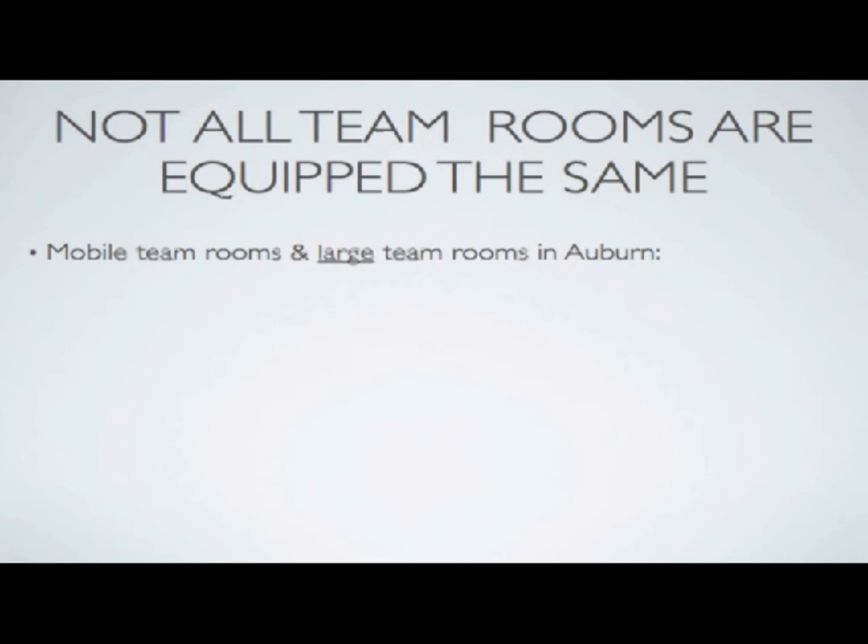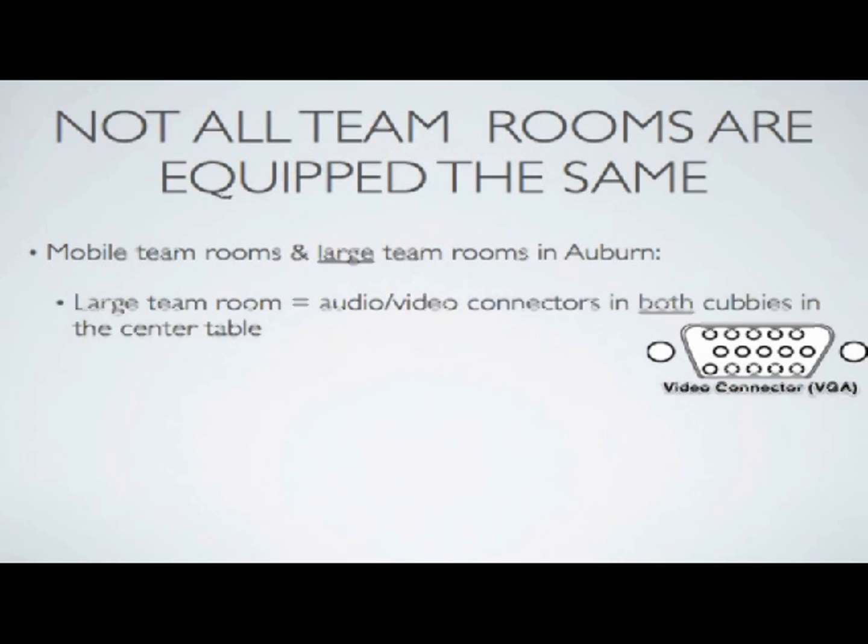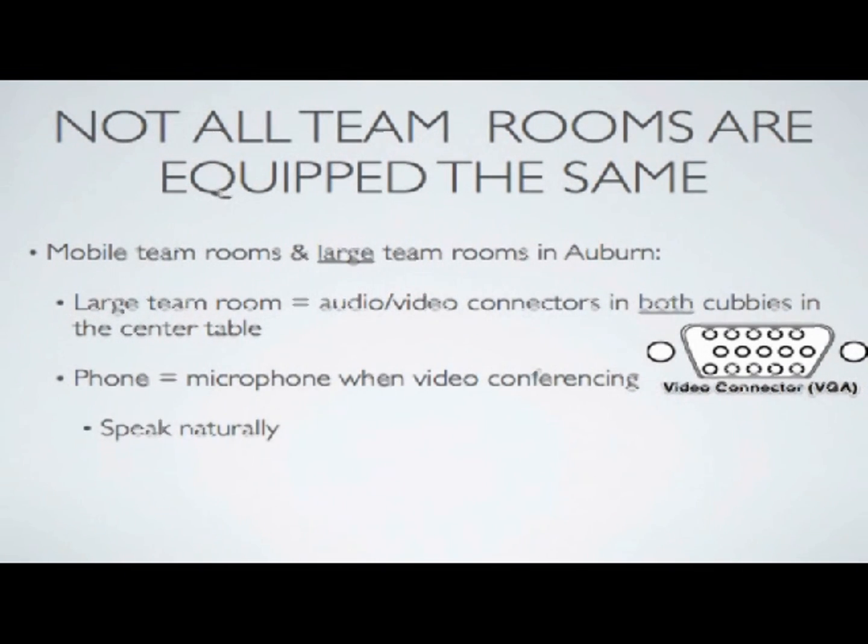Now, we're about ready to move on to the specifics for the different kinds of VC calls. But first, there's one thing to note. In mobile team rooms and in the large team rooms in Auburn, the large team rooms are the rooms that have audio-video connectors in both cubbies in the table. The phone in the center of the table serves as the microphone when video conferencing. Just speak naturally and it will pick up your voice.